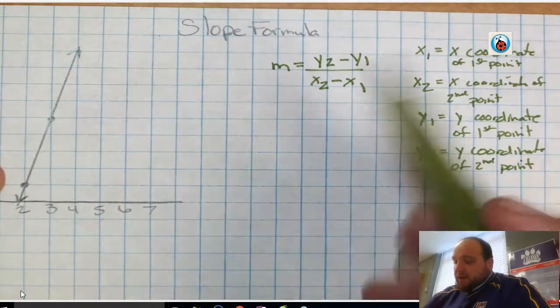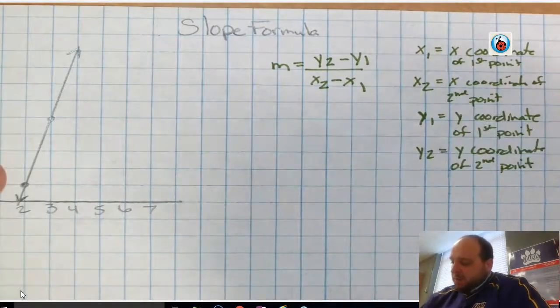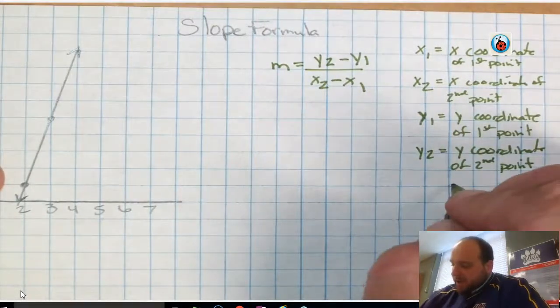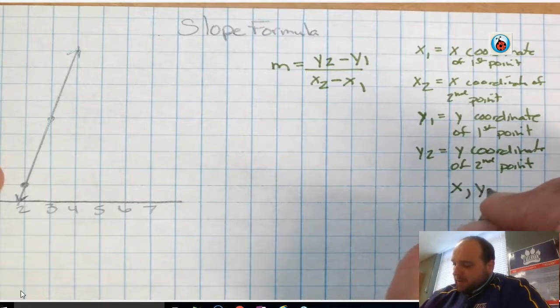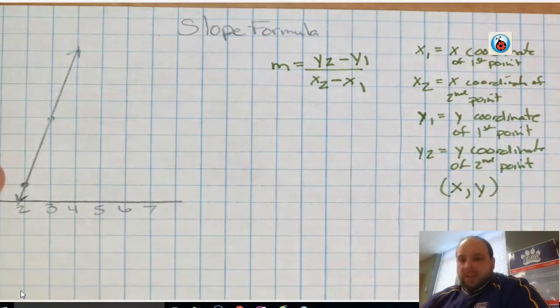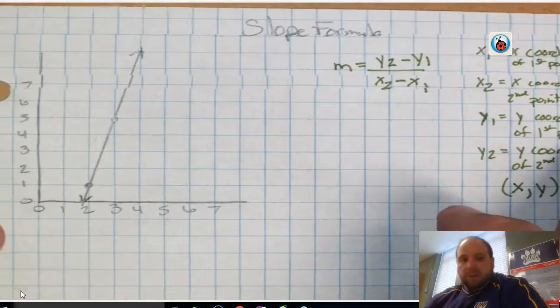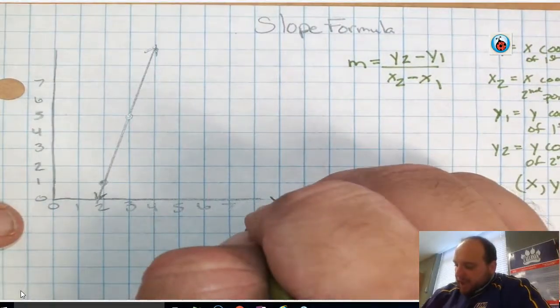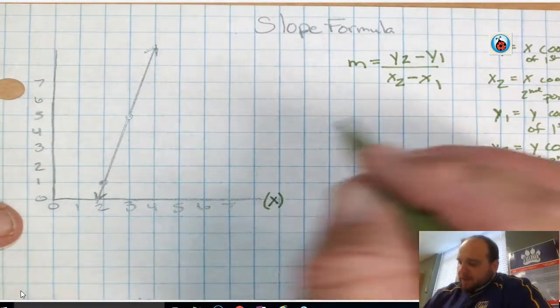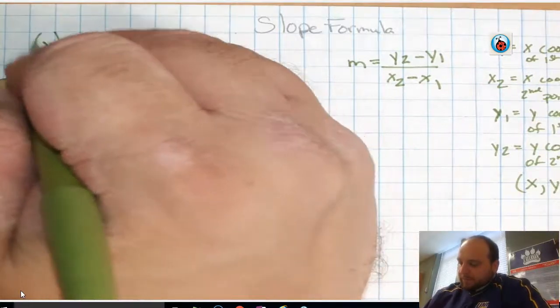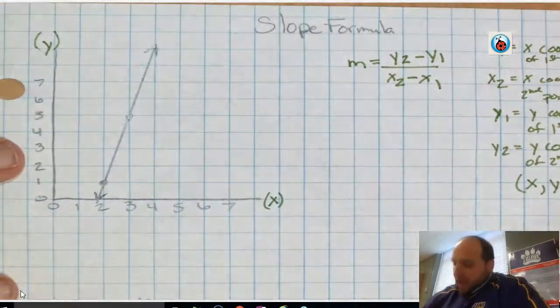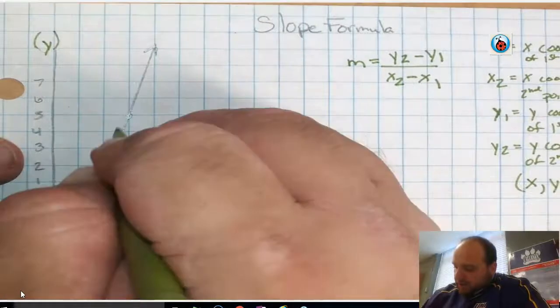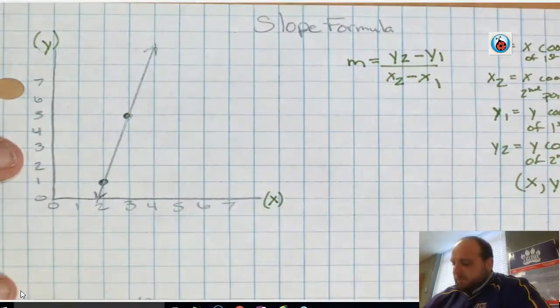All right, reminder, whenever we see coordinate points, they are always given x and then y, okay? So they're always listed like that. So we have the x coordinate first and then the y coordinate. So when I go over here to my graph, okay, I know that this is my x axis, this is my y, okay? And I have 2 points already on here that you can see identified, okay?